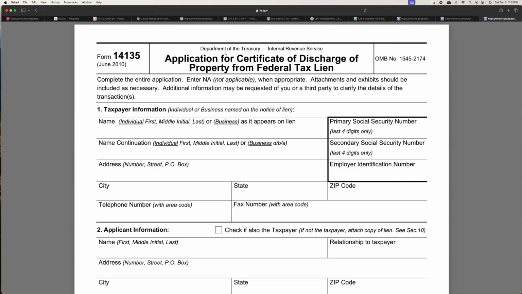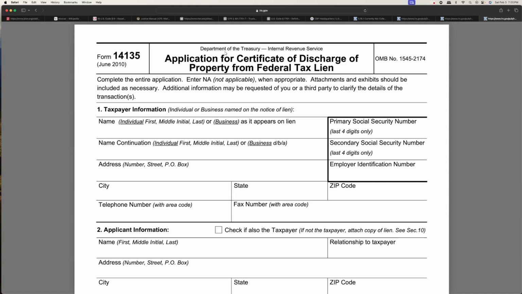So when it comes to real estate, I'm going to show you how we attack that and we can get it removed quickly. This is something that us as investors, when we take over property, maybe as a subject to, or we actually buy it through other creative financing, which I'll explain here. This form, it doesn't matter. This form is what we use. It doesn't matter if the property has a federal tax lien on it. It doesn't scare us not one bit. We use this all the time to get rid of federal tax liens on property.